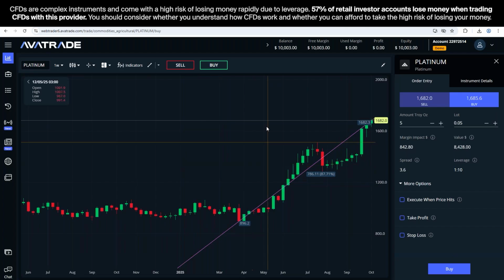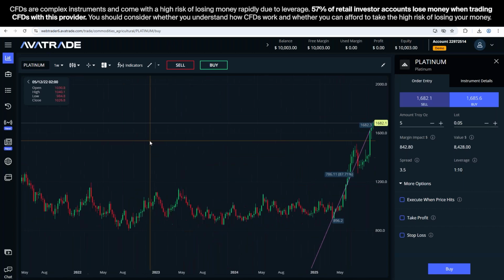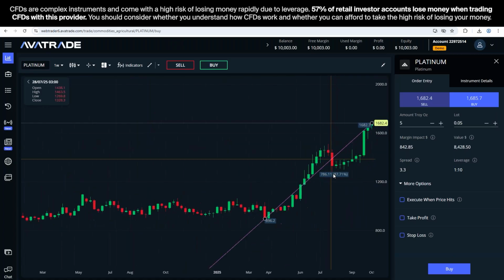So I have identified here platinum. Platinum seems to go up. There is no previous record. If I look for the last time that it's been on that price, it wasn't even close. We can see that there is a break here, little break here. Okay, so that pull down in percentages, we're looking at 15%, give or take, pulled back and then up again. Recently, last week, we also have another pullback, roughly 8%.